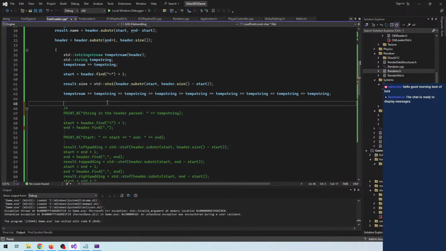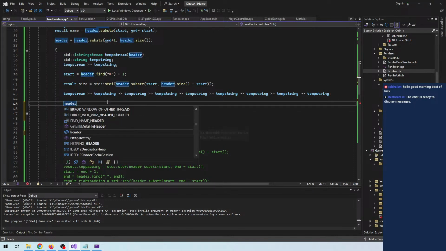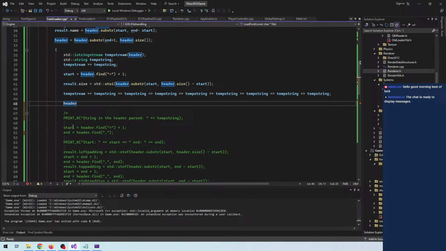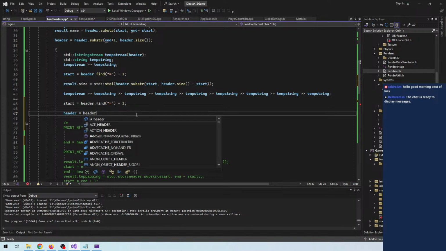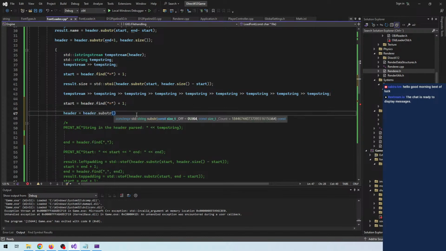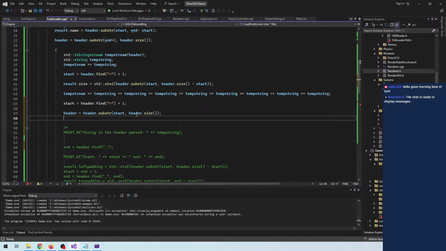So right now we have the right information in our header. We simply cut out the, we pass in the thing here. I want to find the header and we simply pass in the start and then the header.size and grab that.